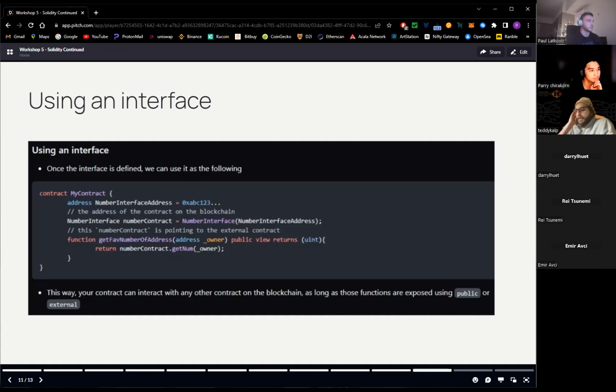So it's common. You'd probably use this with some open source libraries out there to implement something like an ERC20 token or an NFT project or a DAO project where you might not need everything that's in those contracts, but you can pull things out from where you want them. As long as those functions that you're calling are exposed using a public or external keyword, you can actually use them. If it's private or internal, that means we can't really touch it because that's only within that project or that contract.